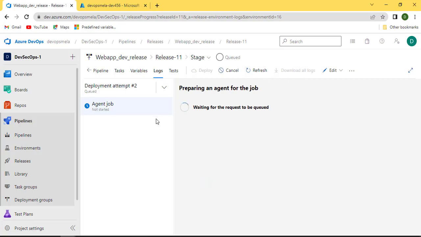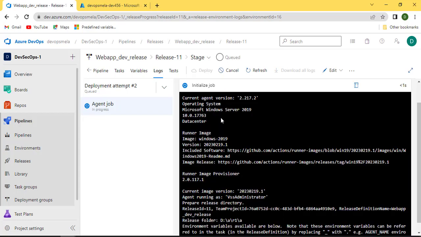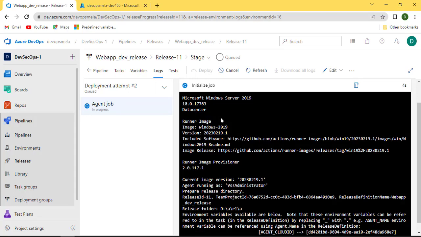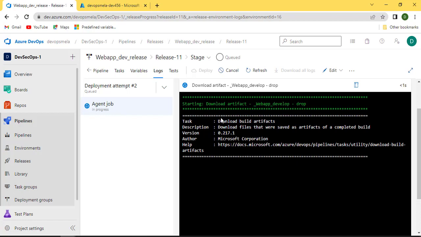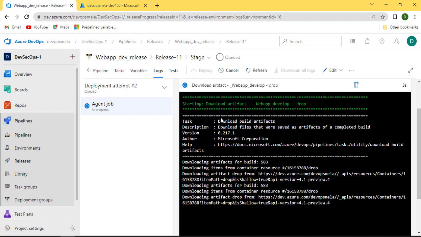Okay, let's run this again. Even if I go and run the QA now, the QA will get the same error.